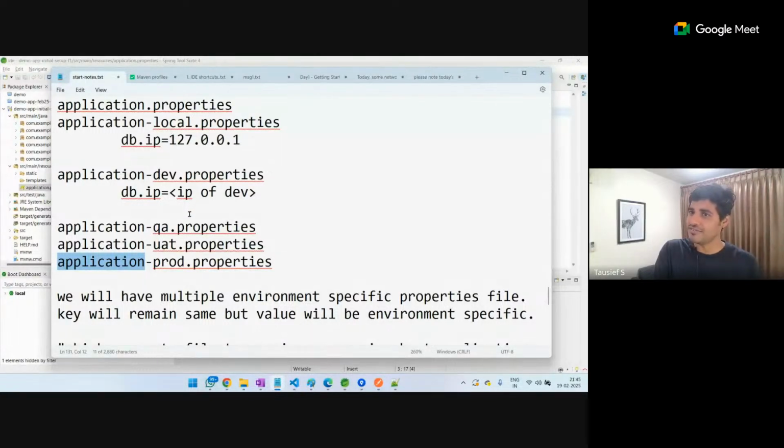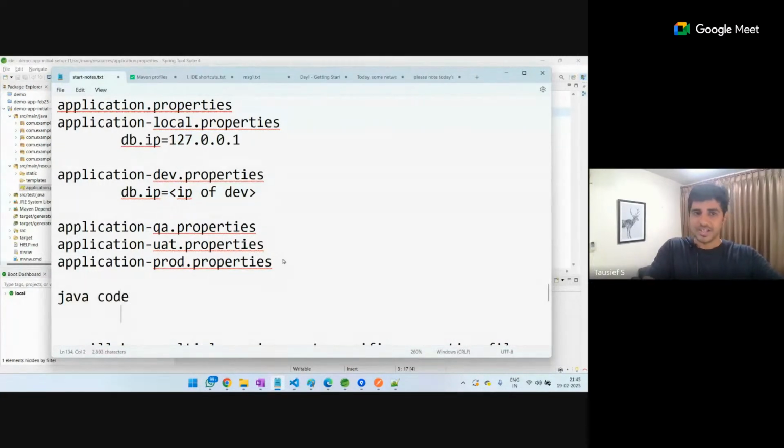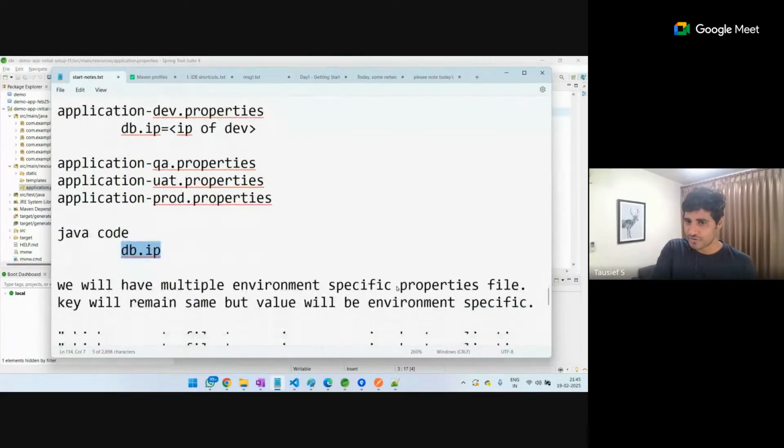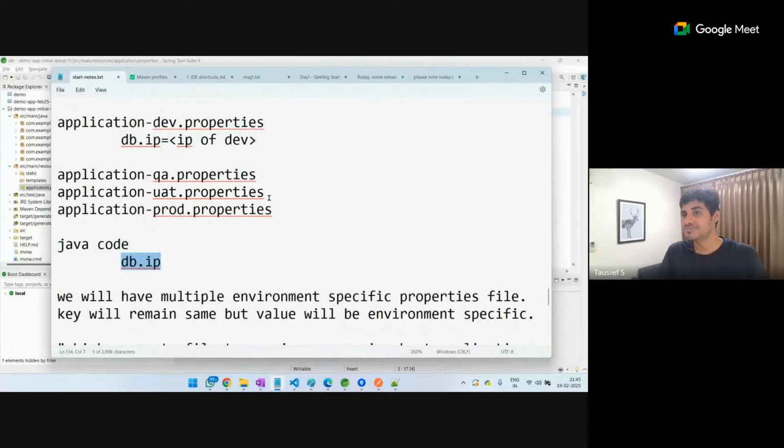And in these property files, we will provide environment-specific properties. And you can see the key everywhere will remain the same. The value will be environment specific. And when you write your Java code, this Java code will simply use this key for whatever business logic. So depending upon the property file, the right value will come. In the Java code, you will try to connect to this IP and life is good. So the Java code may not change; the property files will do all the work. Using profiles, we can choose which one to use.